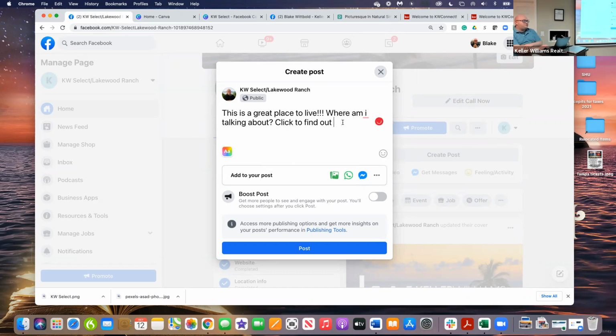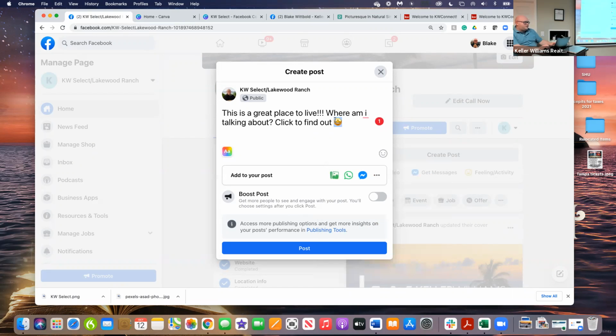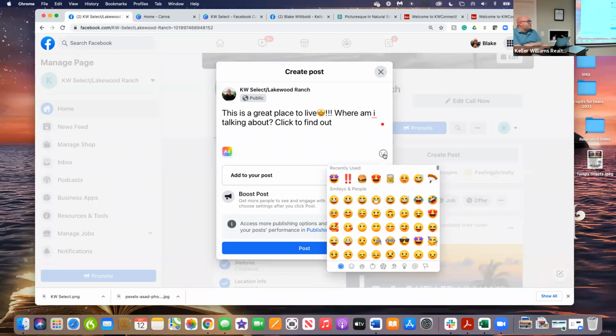I'm going to put a link here to my website that has properties within maybe Lakewood Ranch. Let's see, great place to live. I'm going to click on the little emoji icon down here, the little smiley face. Choose the star. Oh, it's not purple. So emojis are going to go at the end, and you have to copy and paste them in. On my phone, they're so tiny. Yes, they are, and that's why I like to use the computer to make the emojis on here.